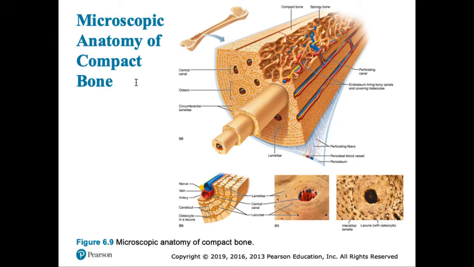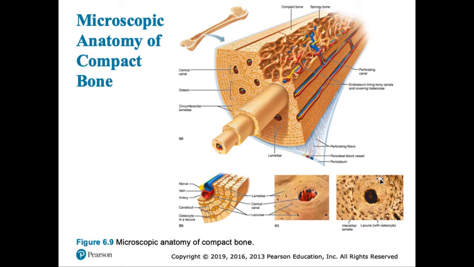And so here's that microscopic anatomy of that compact bone. We've seen this long view, and basically have looked at it in that last image we saw. But this is that osteon, a little round central canal with that osteon surrounding it. So when you look at that compact bone face on, you see those layers that are there, and then, of course, some lamellae that surround that, and the lacunae that are there.